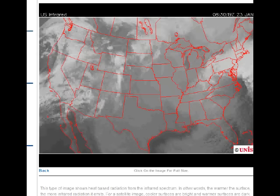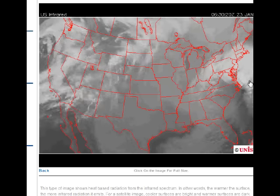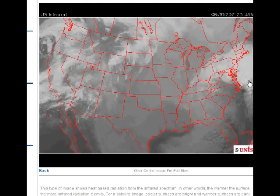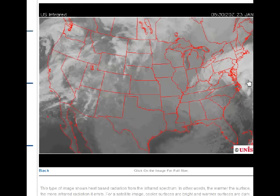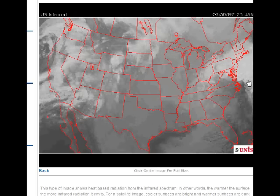You'll see this storm is really getting its act together now. And the coastal is forming right here. So it's getting itself together. I still think it's going to be moving a little faster than we anticipated, further north and further west than we anticipated. It's going to change some things, obviously.